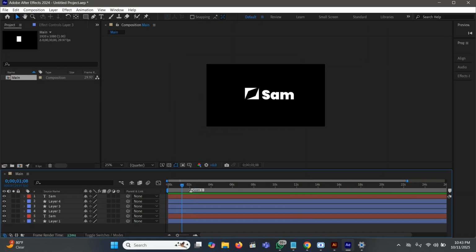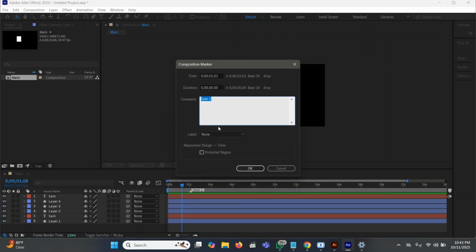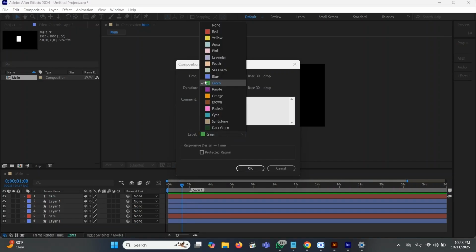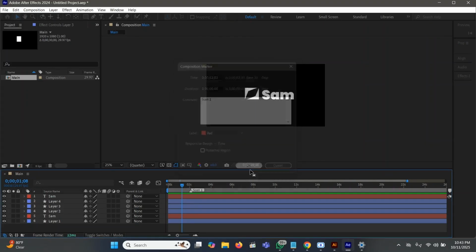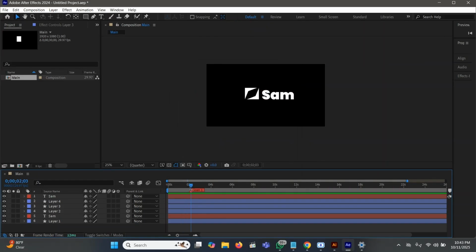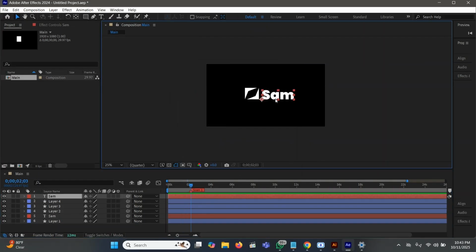We wrote scene one. You can also change the color of what you want. But when I change the color, I use red for when I have an error or I need to go back to that scene. I'll just put the marker red so that I'll know I'm going back to the scene. Everything is your choice.